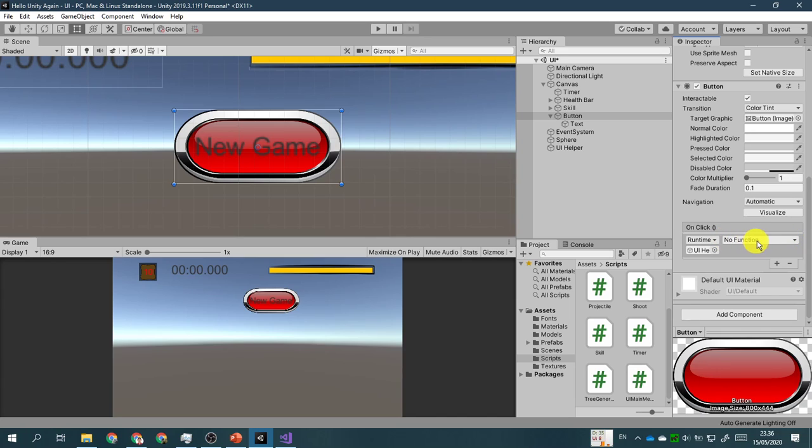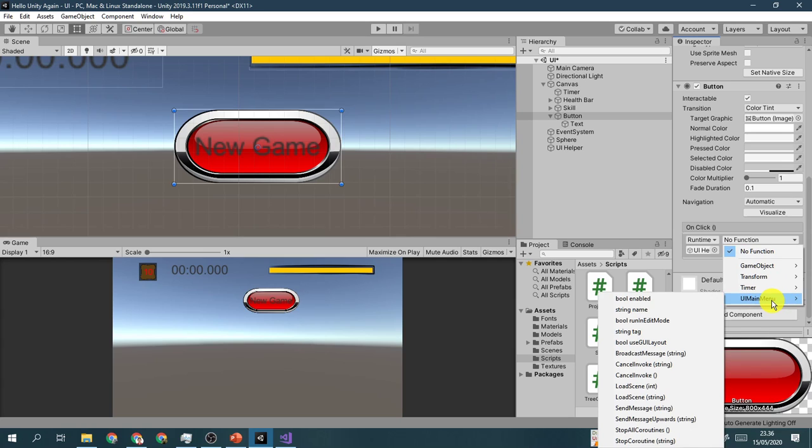The next step, please click here, the No Function combo box. Then browse to the script that contains the method you want to call at the on-click event. In this case, it is the UI main menu.